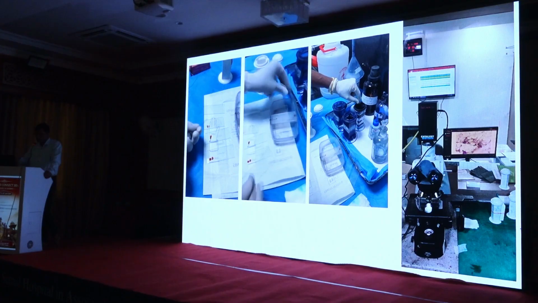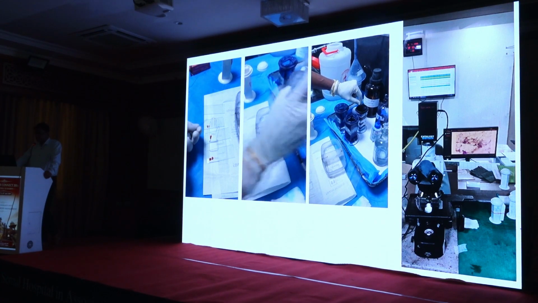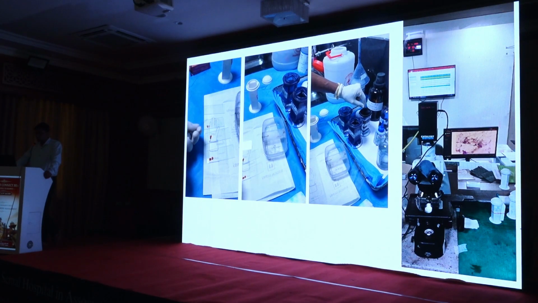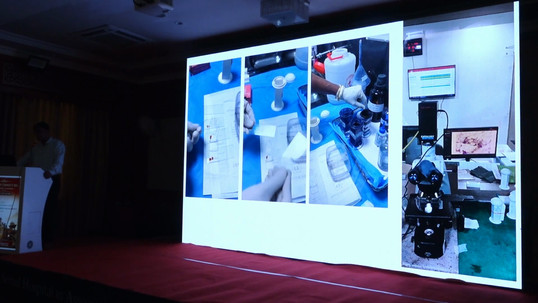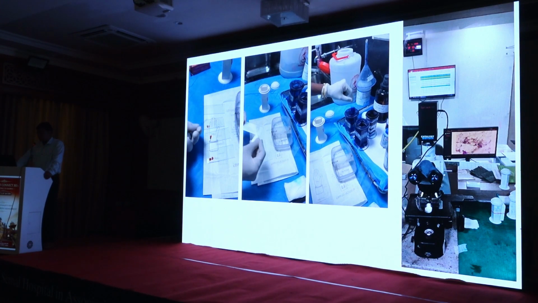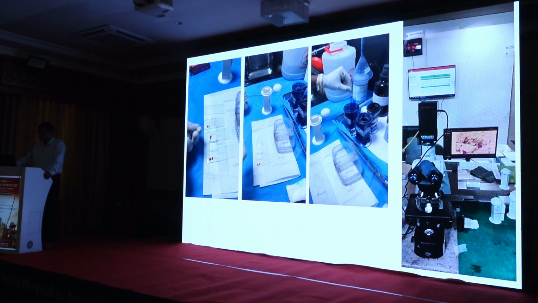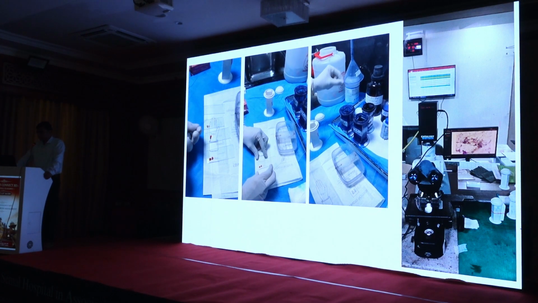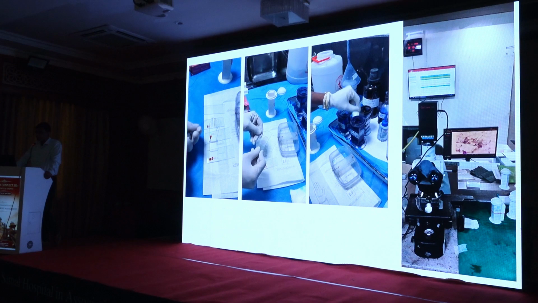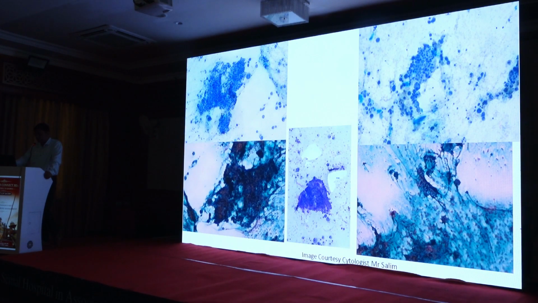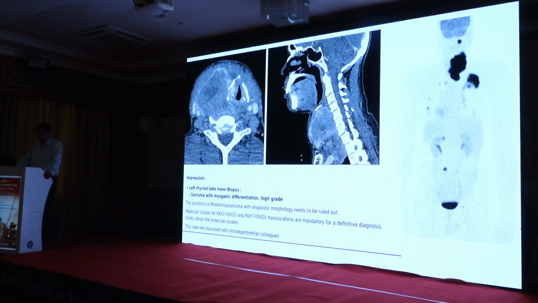We have the monitor here, on which we can immediately see whether the sample is adequate. Similarly, if there is any doubt, these images are also relayed to the pathology department. If there is any ambiguity, the cytopathologist can tell us whether the sample is adequate or not, and whether we have to go in again. Before we take the patient off the table, we make sure that we have an adequate sample, and the patient can safely be sent home immediately. These are the slides that we look at to see whether it is adequate or not.